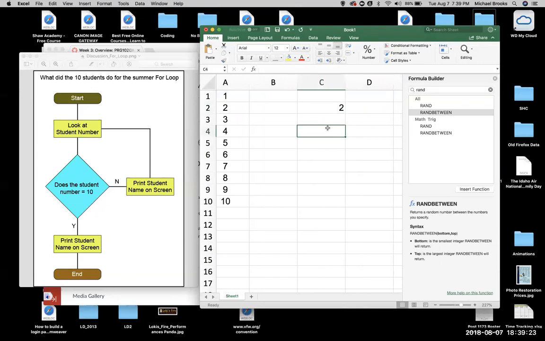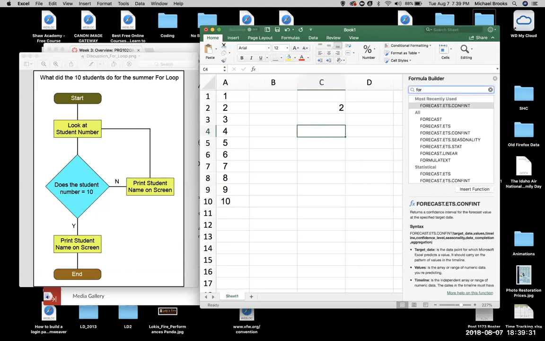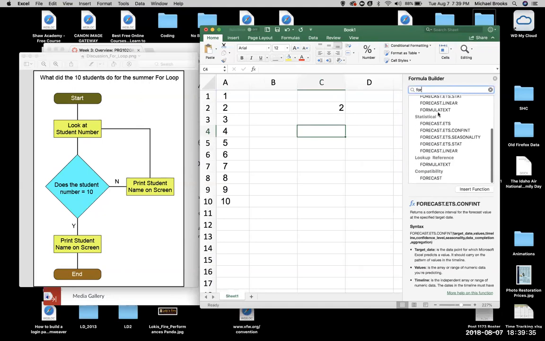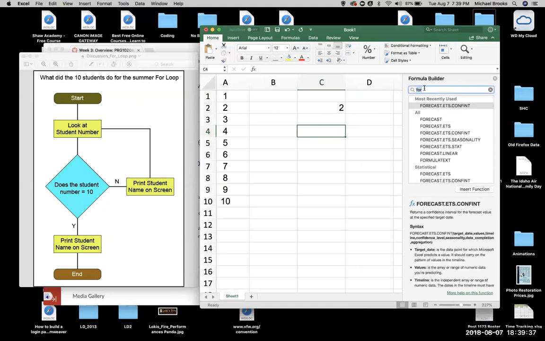now we'll do an if then, all right? And this is where the for loop, because look, for is not an actual formula, but it's an if then statement.